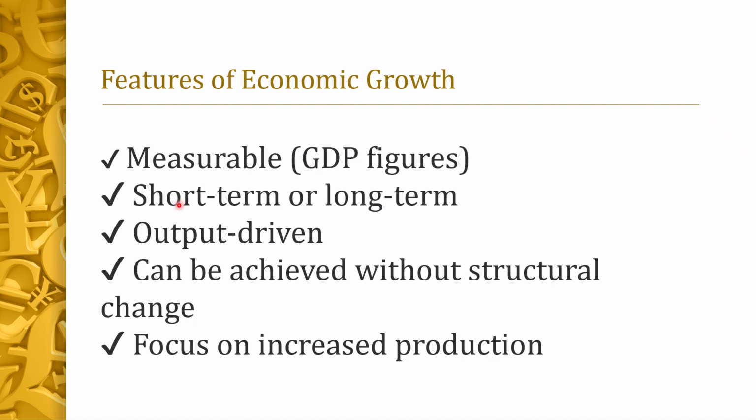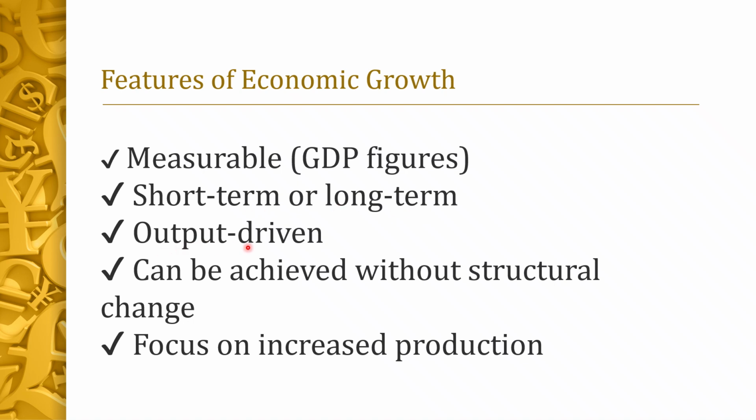The next feature is that it can be short term or long term. Growth can be observed quarterly, annually or over multiple years. From the short term perspective, we can simply check the quarterly or annual growth, and from the long term perspective, we can look at the growth over multiple years. So economists track the trends to see how fast or slow an economy is moving.